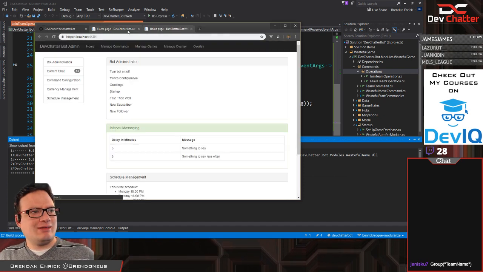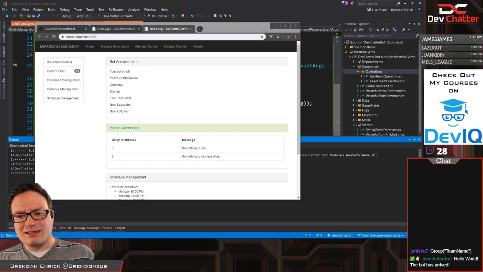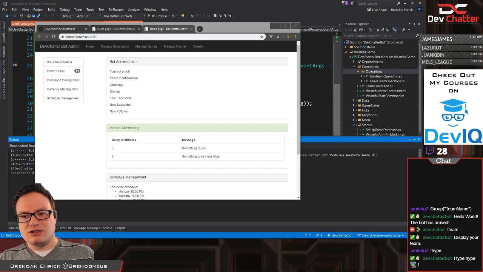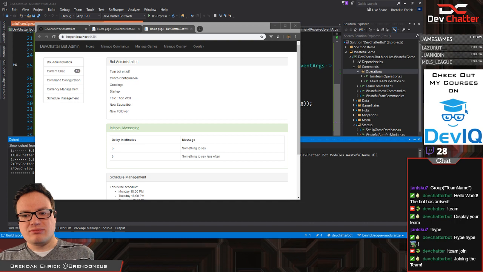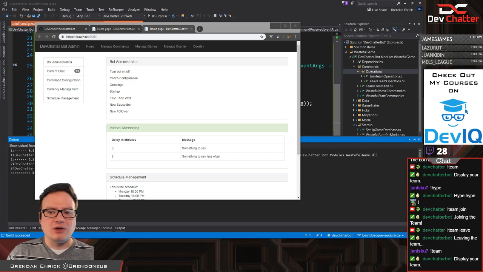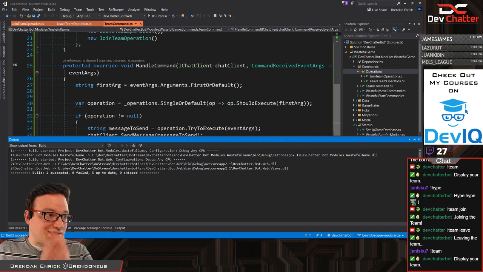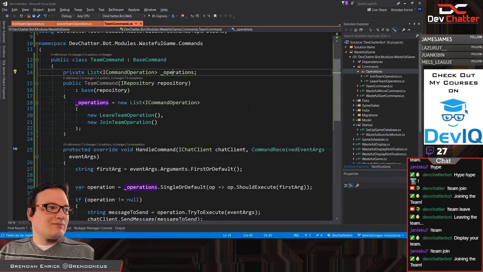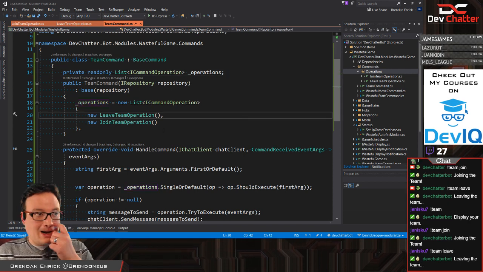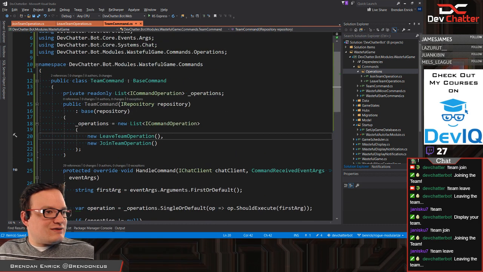Restarting. There we go. Bot says hello in the chat again. And let's try team. Display your team. Team join. Joining the team. And team leave. Leaving the team. There we go. Okay, command works. And as Janiscu demonstrates, works for everyone right now. Because that is the default restriction. Is that it will work for everyone. Okay, it does not yet do anything though, so that's fine.